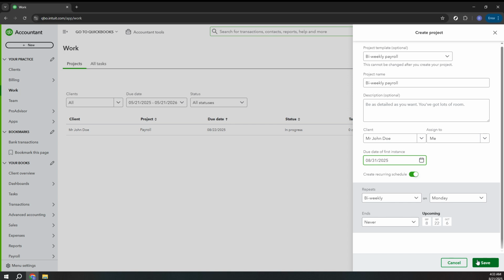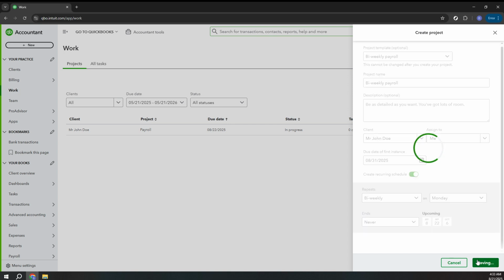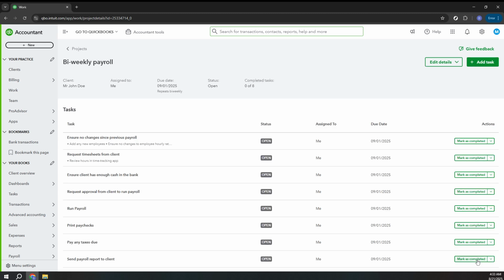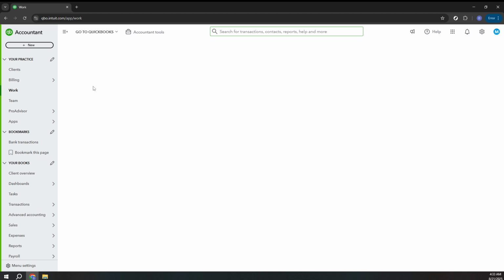This final step commits your project information into the QuickBooks Online system, ready for you to manage and update as needed. You'll find that using QuickBooks Online not only helps in managing the financial aspects, but also provides a robust platform for comprehensive project management. And there you have it, a straightforward way to create and manage projects within QuickBooks Online. Happy managing!